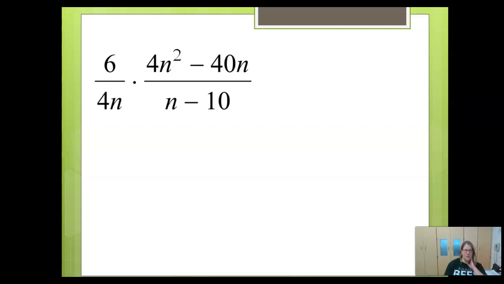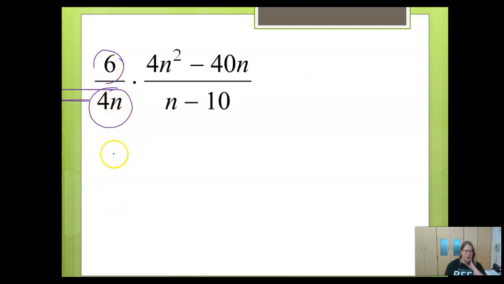Okay, so now this one is looking a little bit different. That's because the others that we've done have already been in factored form, and this one isn't in factored form. So we need to get it into factored form. So before we begin, we're going to look at each numerator and each denominator separately. And we're not going to try to simplify anything across the equal sign. We're only going to see if there's anything that can be factored in the numerator and the denominator.